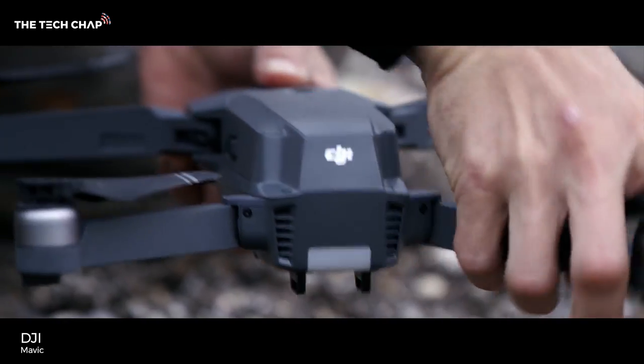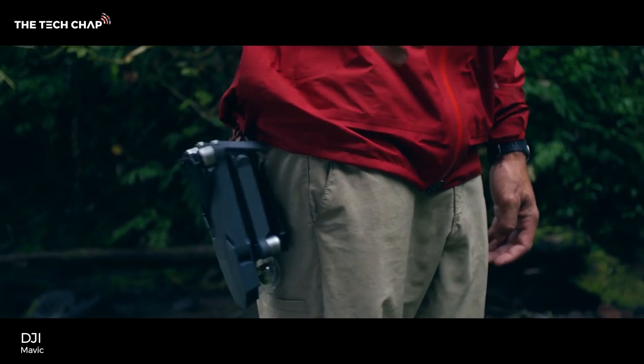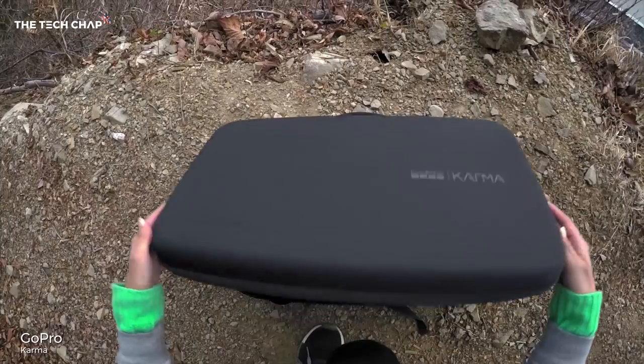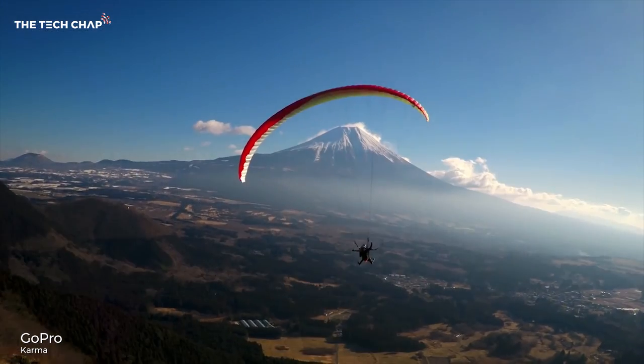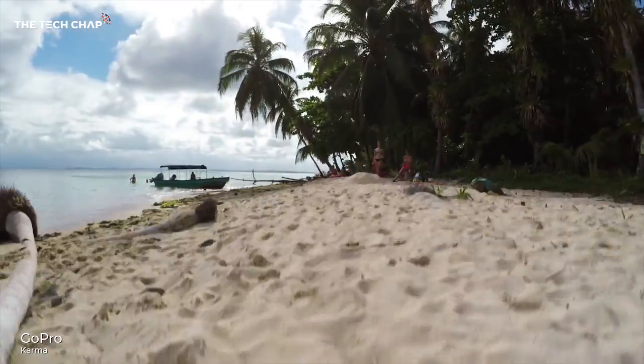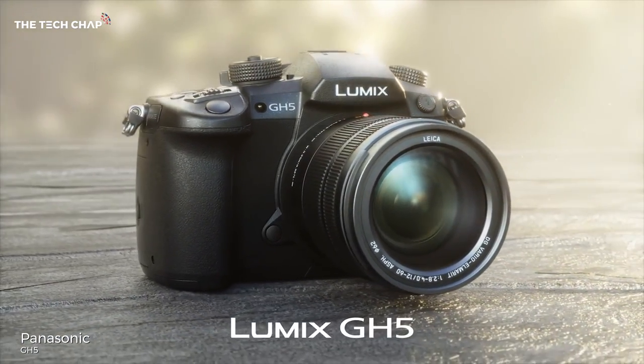Something I've always wanted and haven't got yet is a drone. Everyone shoots drone footage now because it's very popular and they're becoming more affordable. Even just the small Mavic — just to be able to put in a backpack and take off anywhere, no extra accessories needed, small and compact. Though there are issues around airspace and licensing — you have to have a proper drone license especially if you're filming in urban areas. As for cameras, I'm quite interested in the GH5 — 4K60, that's kind of the main reason.